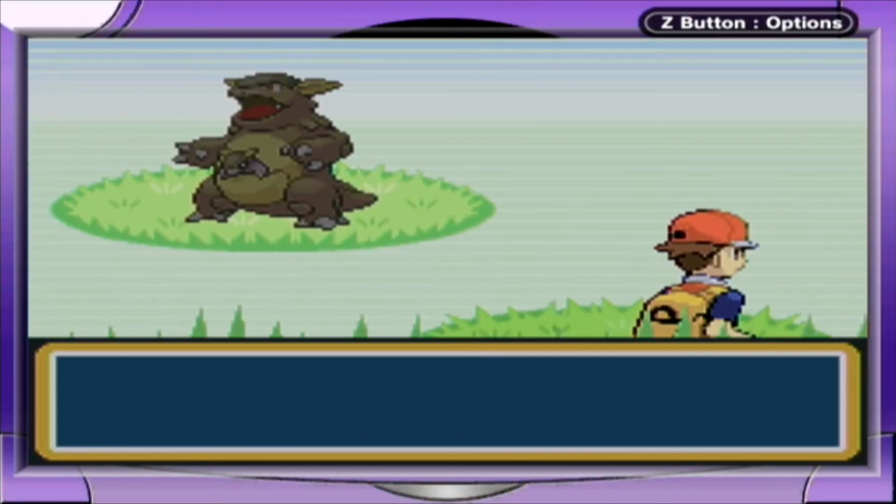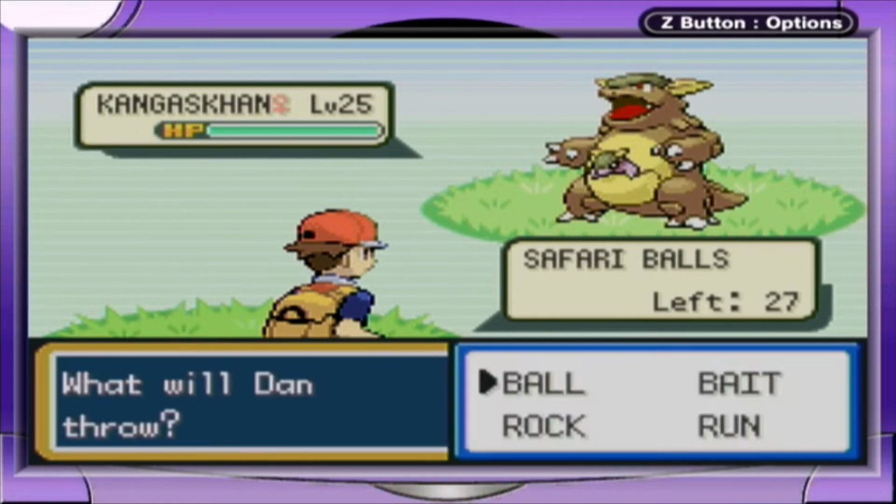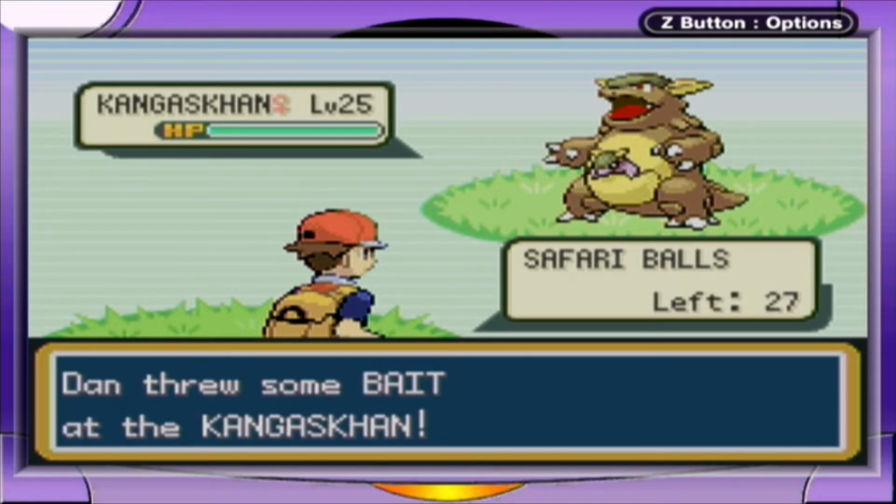Because I already got... Hey! What the... Hi! I'm going to do Bait Rock Ball. Okay, go ahead. Do the classic strat.